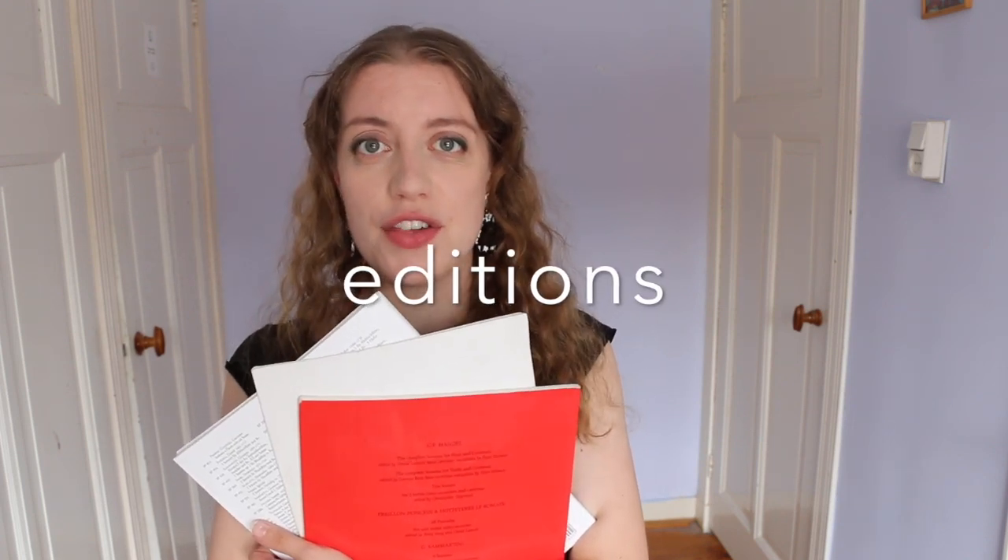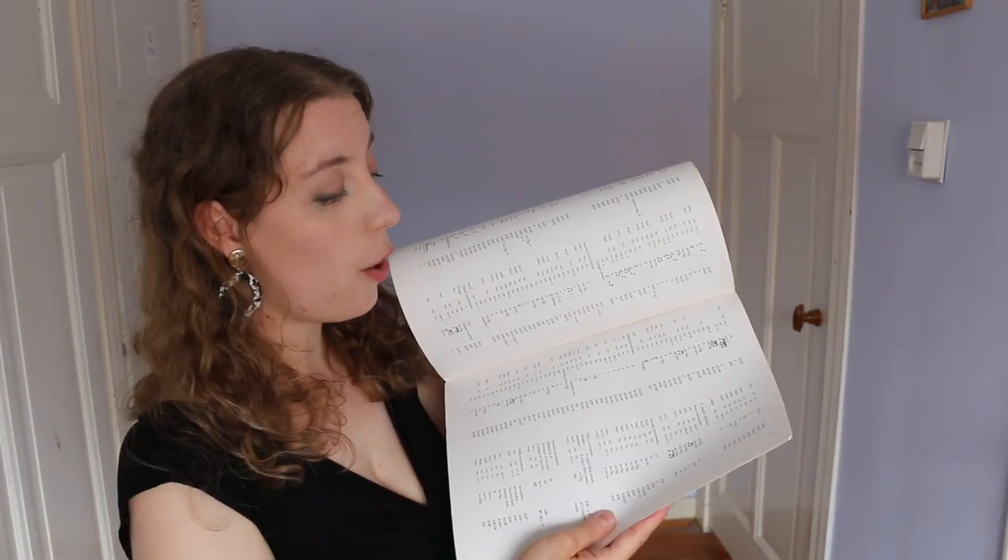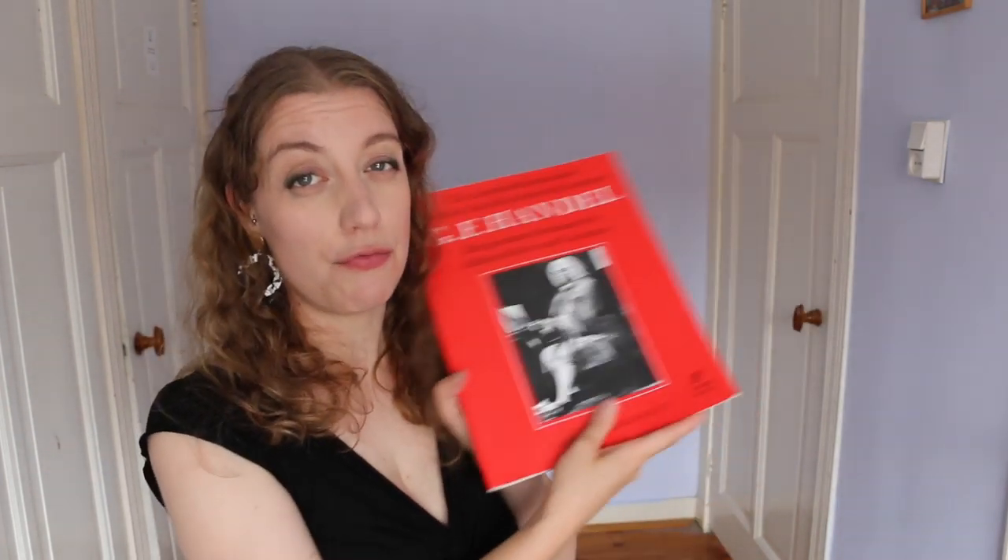The last thing I want to speak about is editions. There are actually many different versions of the original manuscripts in different copyist handwriting, and the Handel Sonatas have been published by lots of different people. The Amadeus version is a very good, trustworthy edition in that there's not been too much added — it's well researched. A good tip given by my colleague Anna Stegman is that the continuo has been realised, meaning written out, in a very nice way. The other edition I have and like is the Faber Music edition. The realisation of the continuo accompaniment is much simpler, but they give really detailed information on all the differences between the different manuscripts and sources, so it's quite a nicely researched edition.